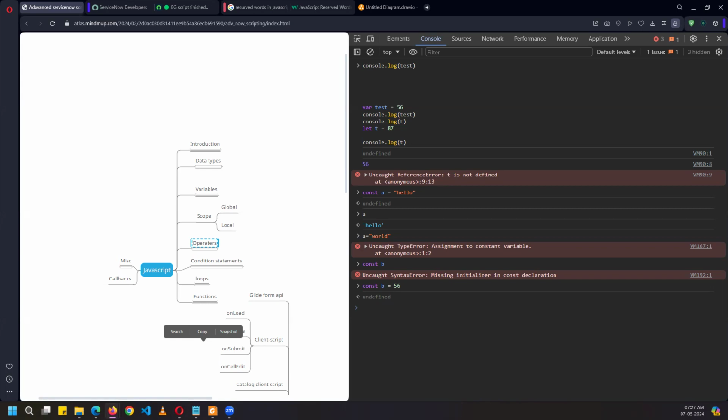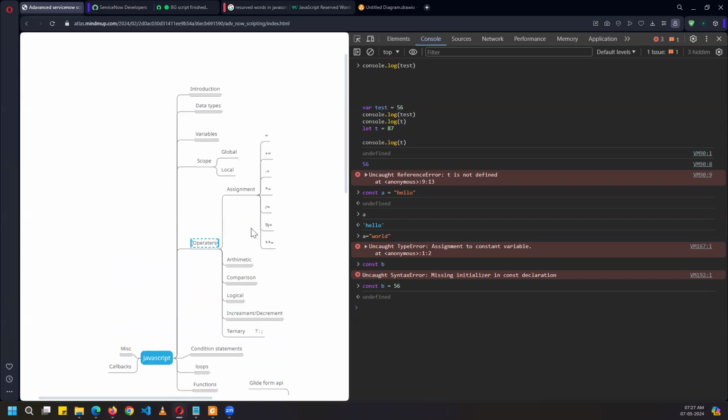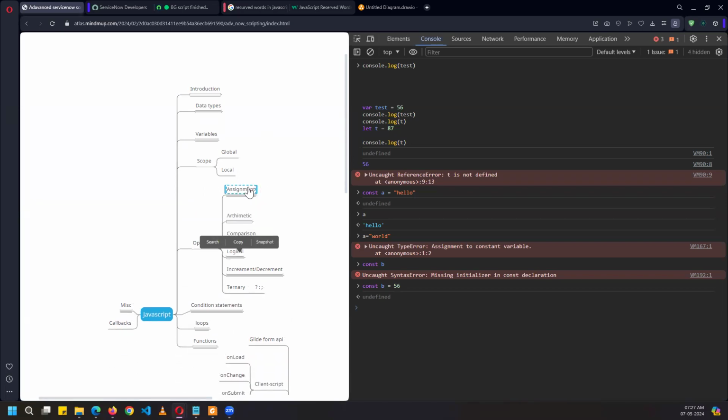Majorly there are five types of operators. One is assignment operators. So equal to is an assignment operator. Single equal to is an assignment operator.